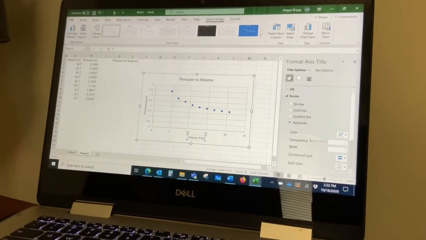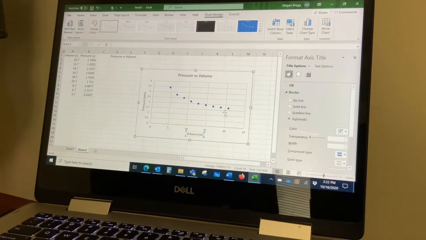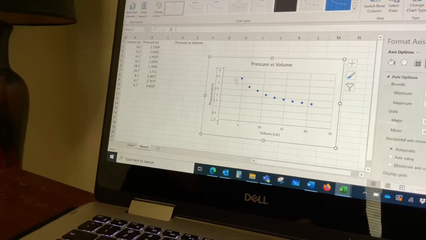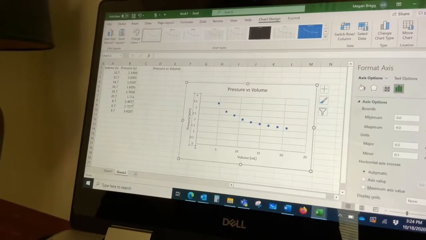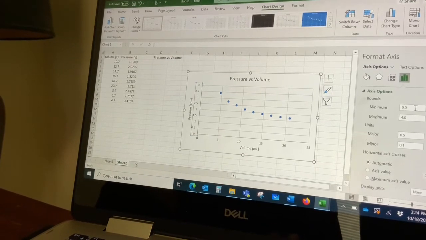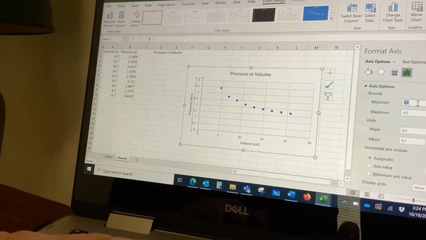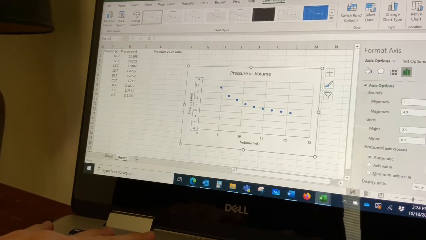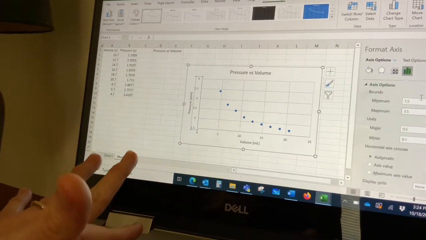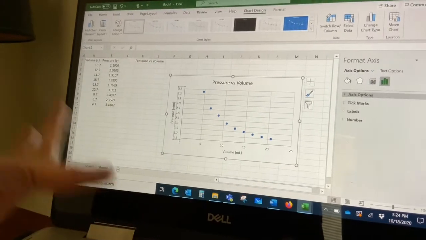Last but not least, this could be improved a little bit. The area it's in could be improved. So I'm going to change my axis a little bit to make it fit better. My range is just from like 1.7 to 3.4. So that would make a better chart if I make it from like 1.5 to maybe 3.5. See how that kind of fills up the space better? That's a nice fill up of the space.